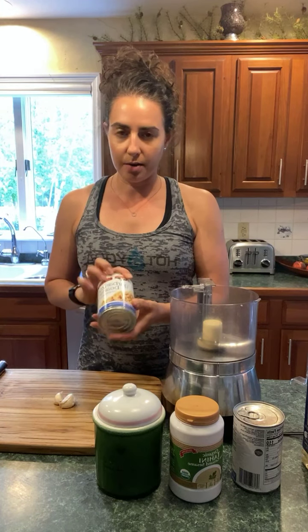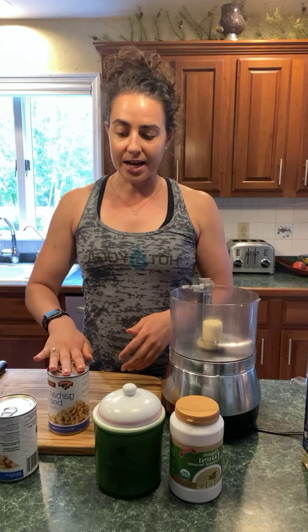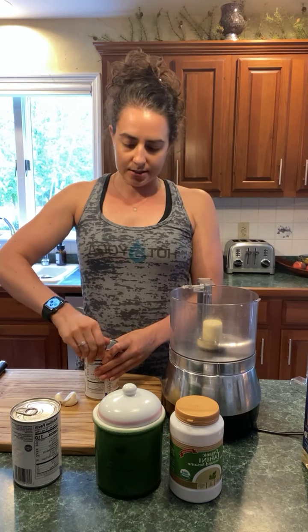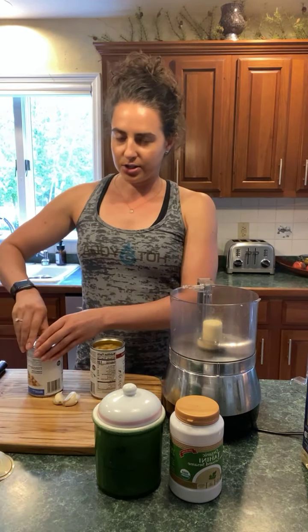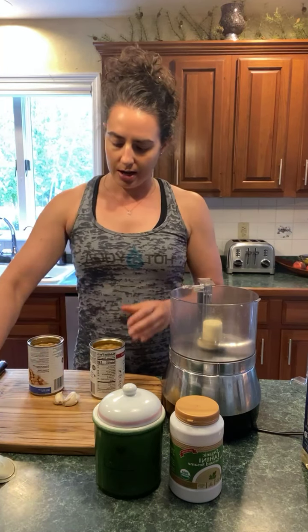So to make the homemade hummus, I am using garbanzo beans and white beans. Typically hummus is just garbanzo beans, but I like to add the ratio 1-to-1 of the cannellini beans for a little bit of a smoother texture. So it just changes the texture because of the beans. I do a can each of them. I do have a recipe for this, but honestly, I just kind of go on a whim a lot of times with making this. So I'll kind of share as I'm adding this.